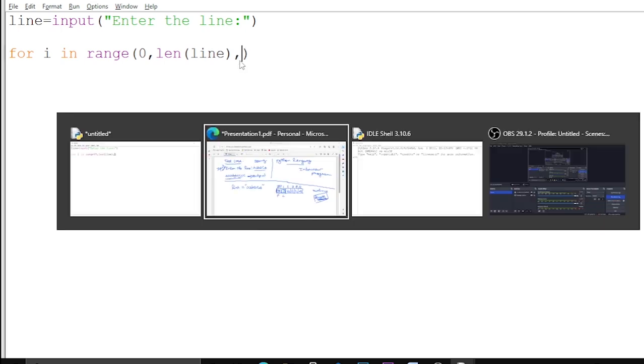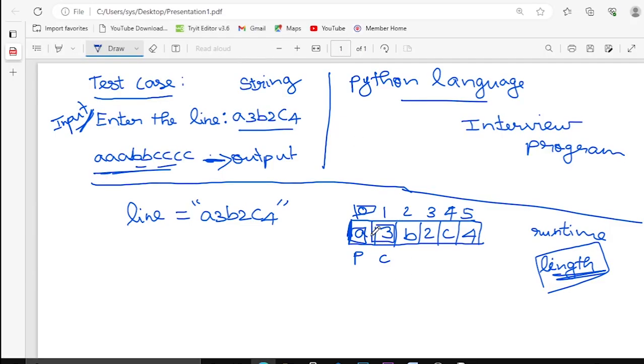Now in this case I don't want to run 1 by 1, one after another. I don't want 0 after 1, 1 after 2, 2 after 3. I don't want it like that. Actually, I need to go first to the letter.